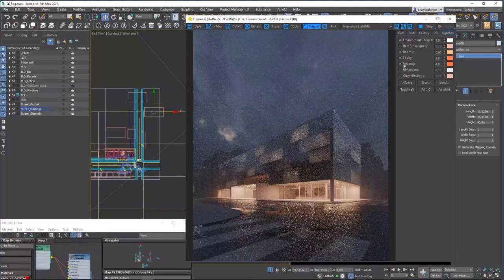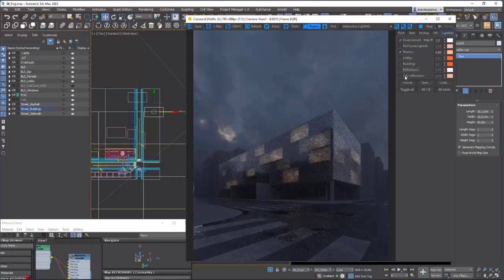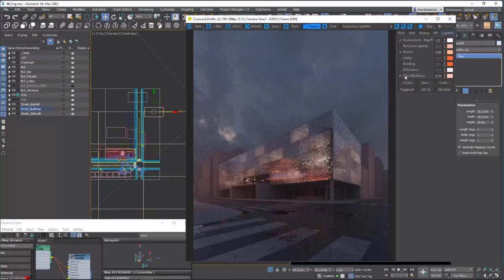Let's turn off the lobby and building lights and let's work on the reflections layer. Something like this looks good. And finally, city reflections.